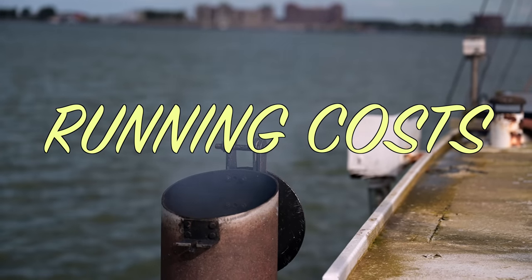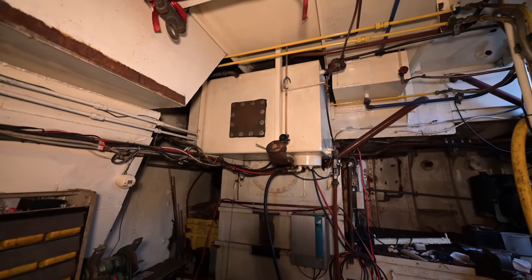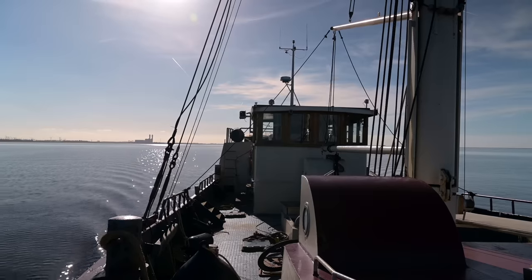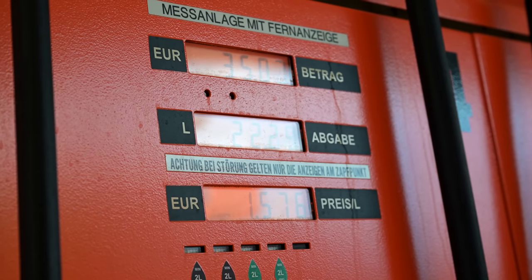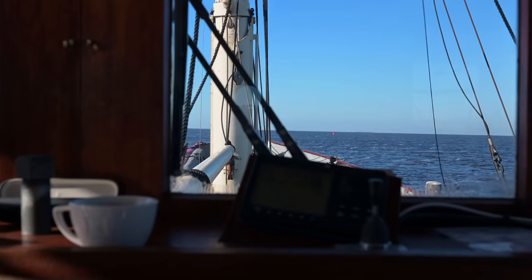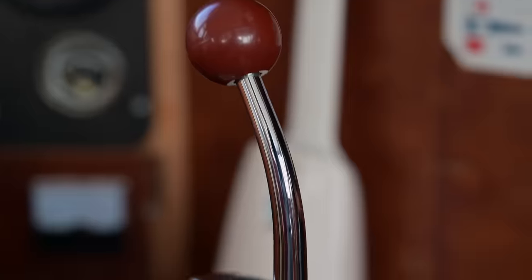Since we already talked about traveling, we best continue with fuel costs. We have a very efficient engine using up to 12 liters per hour at cruising speed — that's half a gallon per mile or 1 liter per kilometer. Still a lot in car terms but very reasonable in ship terms; older engines can use up to 40 liters per hour. Overall, fuel costs are not that important — we're not traveling that much, and at the moment engine maintenance like oil and filters is more expensive than our fuel costs.